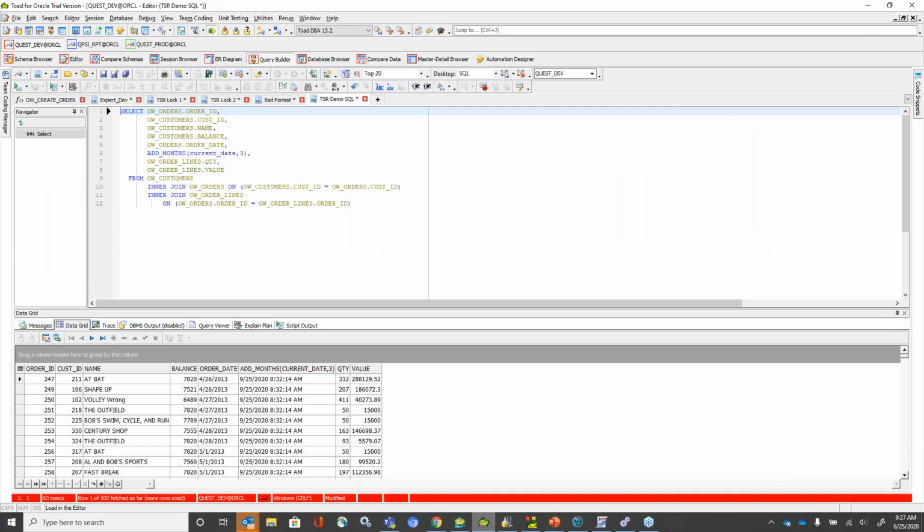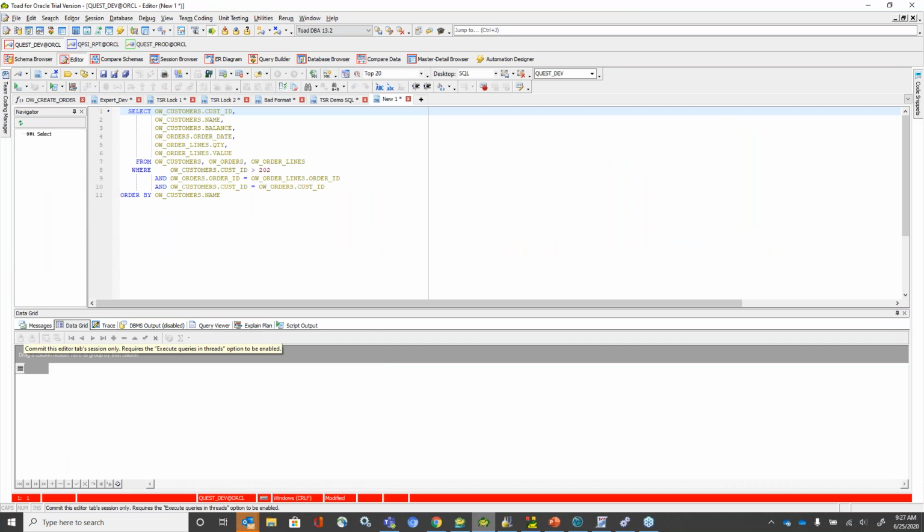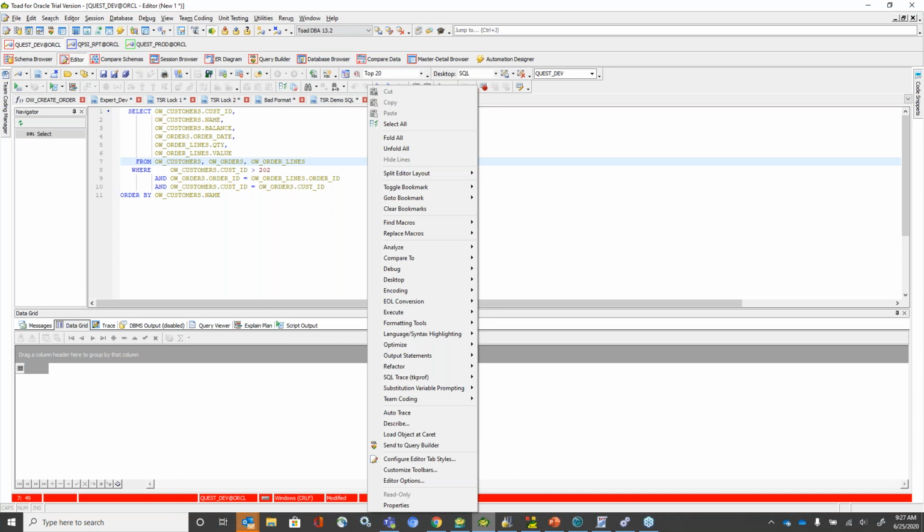One of the real nice things is everyone on this call, I'm sure, has hundreds, if not thousands, of SQL scripts, SQL statements already built. Some of them simple, some of them complex. But what you can do in Toad is if I right-click when I have a SQL script in my editor, I can reverse engineer back to the query builder.